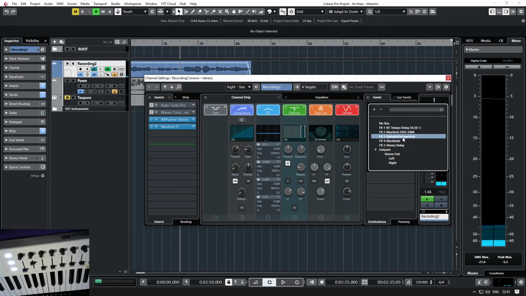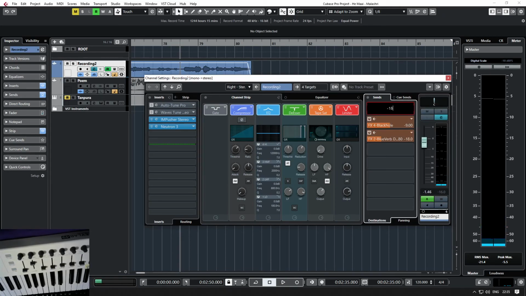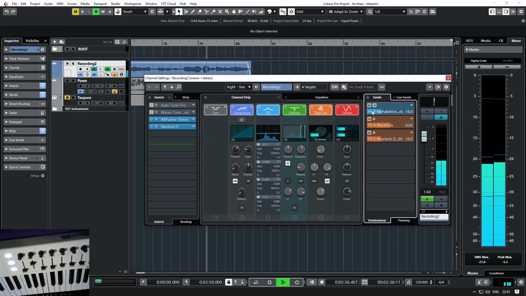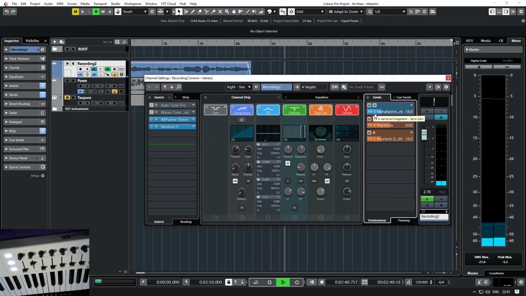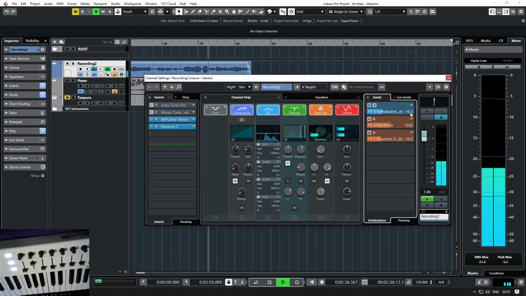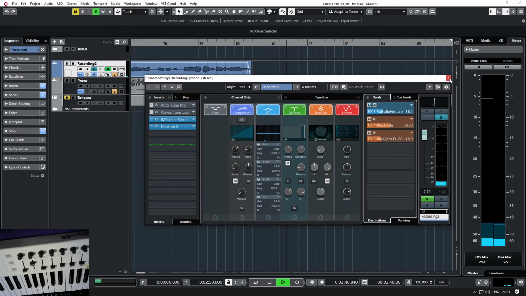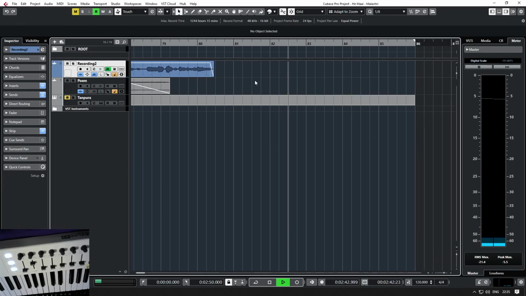And I would now use Valhalla Vintage Reverb here. That sounds a bit filled up. Okay, we can do that, and let's see where it ends.